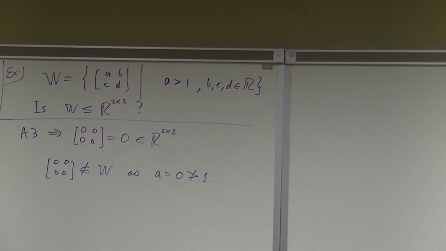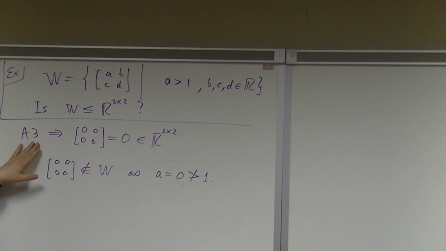That's why you need to know them. I don't expect you to memorize them number by number. It's enough for you to state them, like 0 has to be in the vector space. If you didn't know that 0 being in the vector space was axiom 3, I wouldn't care. In fact, I would rather you didn't refer to it as axiom 3 when you're working out the test. I would prefer you say there's no 0 in this space because the thing which would be 0 doesn't satisfy the condition of the subspace. That's the argument I would like to see.